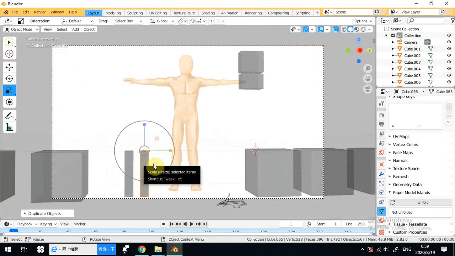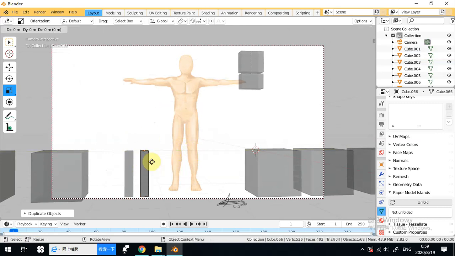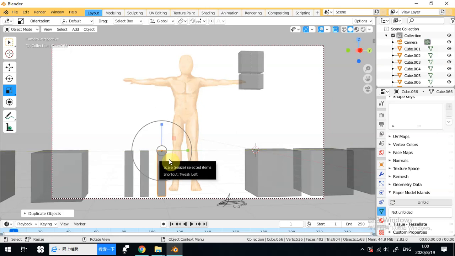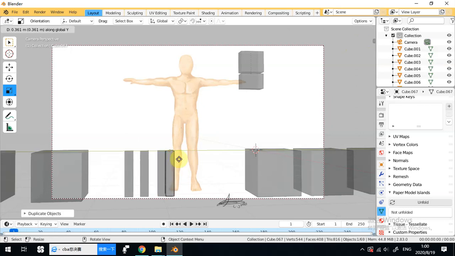To duplicate an object, don't forget, with an object selected or multiple objects selected, hold down Shift and press D, and then you can move it freely with the mouse. But if you get used to where the axes are, you've got the red and the green axis going across in different directions, and the Z axis is up and down. So just press one of those keys on your keyboard. I'm pressing Y here for the green axis. Y is green, X is red, and Z is blue, okay? Again, doing the same thing.